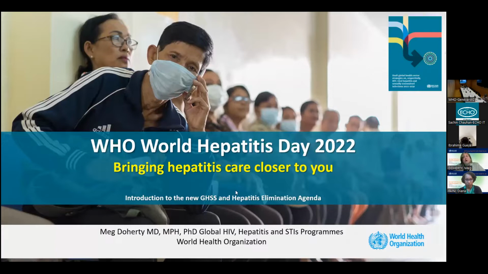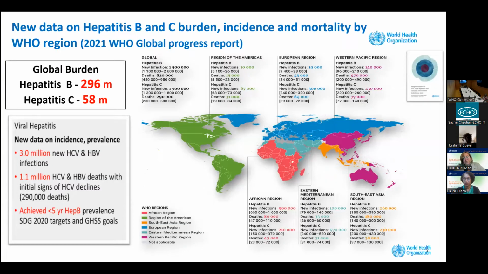And we also know that we don't have as many people aware of their infection as we hope for. And we only have 10% of those with hepatitis B who are aware, 21% of hepatitis C. And why this matters is because either testing is far from reach, awareness is far from reach, and then once testing is done, we need to get treatment closer to people as well to improve this chronic cascade of care.